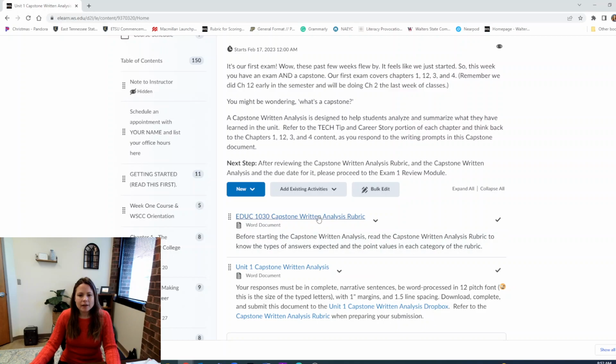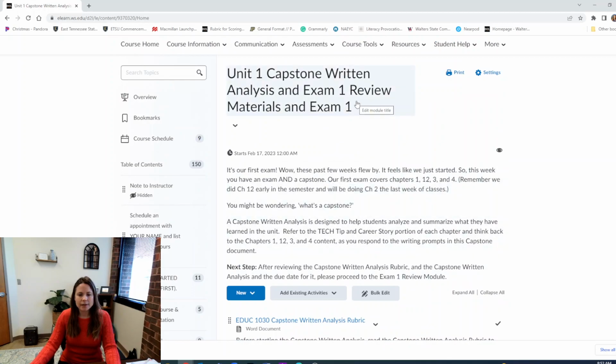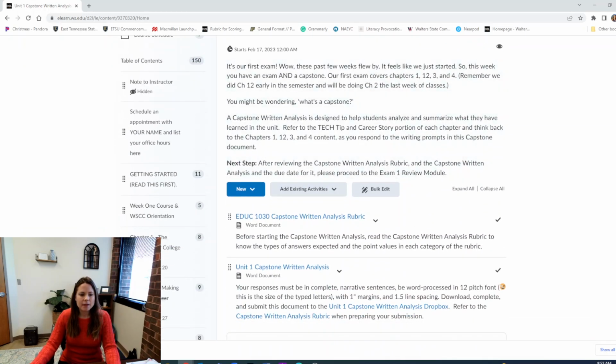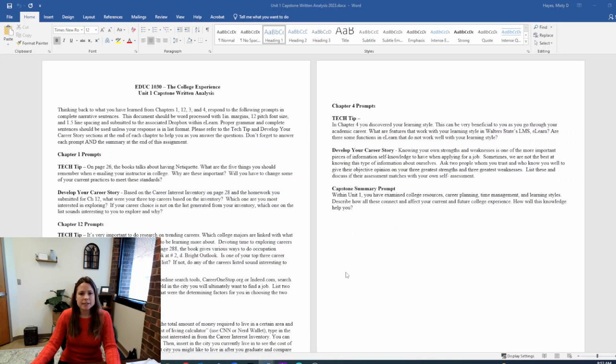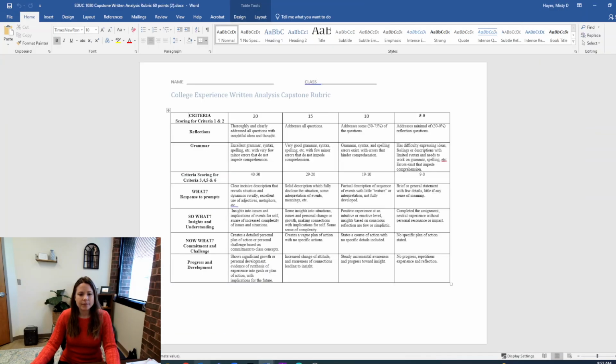If you click on the first one, it's going to show you the rubric. This is under Unit 1 Capstone Written Analysis. I'm going to pull up the rubric. This is worth 60 points. You'll see here that there are different sections or criteria of what you're going to be graded on.